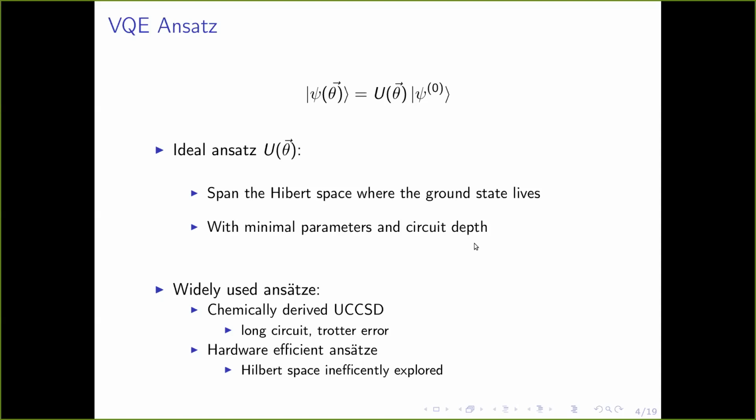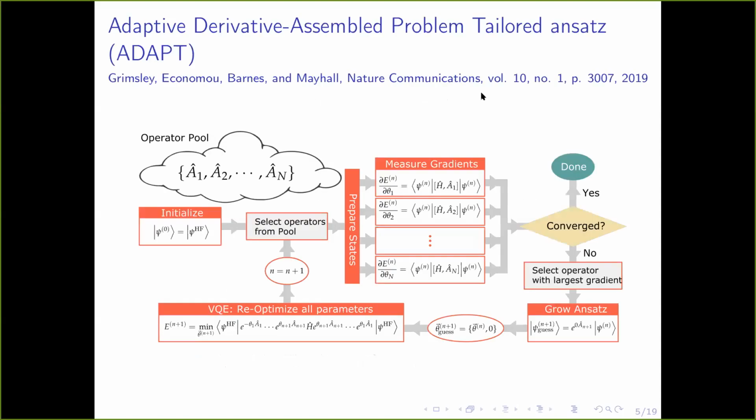So there is a previous work of our group, which is ADAPT. It is an algorithm to iteratively construct an ansatz for VQE while using the VQE as a subroutine. First of all, you need to define an operator pool, where the ansatz is built from, and then you measure the gradient, to study how much the energy can be changed if you add this operator in the ansatz. This part can be done in parallel.